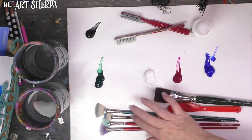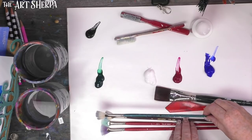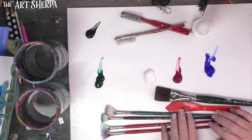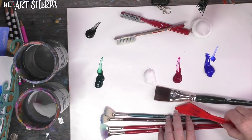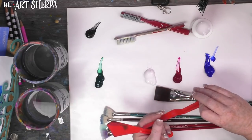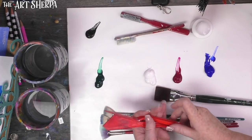Okay. So over here, I have fan brushes. I have a nice big number 6 fan brush, and I have a bunch of 4s. I have them in hog bristle or a stiff synthetic filament. I also have some artist knives. So these usually come in packs. Mine certainly do. And you could use one like this. You could use one like this. You could use one that looks like the diamond head. That's going to help you do your switching.